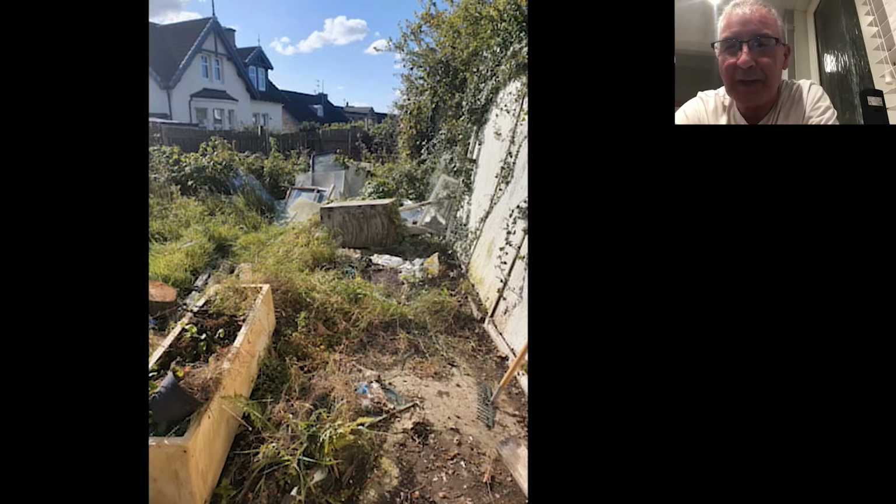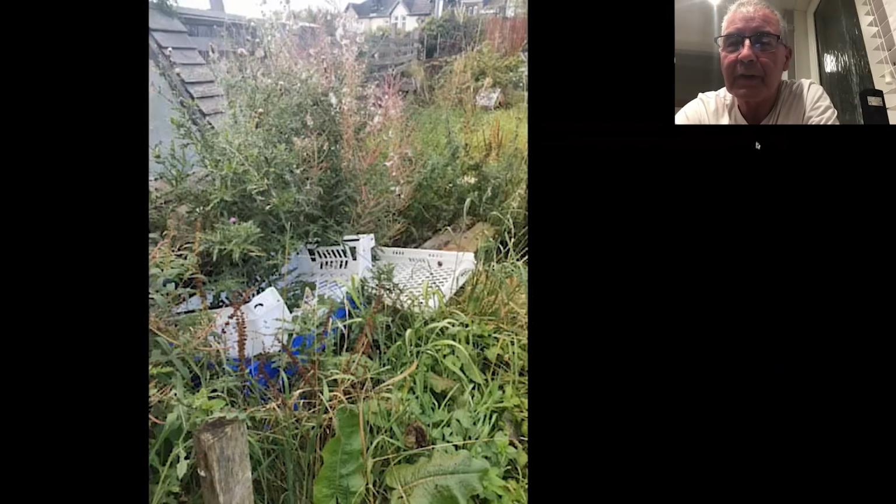But I'm quite a stubborn person when it comes to things. And I thought, this needs somebody to clean it up, to at least tidy up. I might not be able to become an allotmentist, if that's the right word, but I can make it look a bit better. I started work the very next day, cleared most of the rubbish away, and then decided I need a shed. I would think a shed is probably one of the most important bits of an allotment, because you're out there in all weathers, and I mean all weathers.